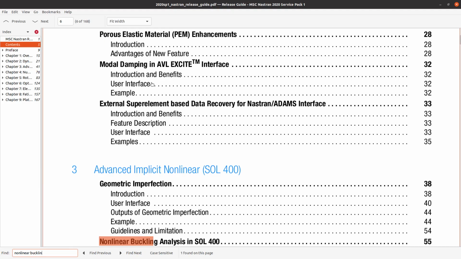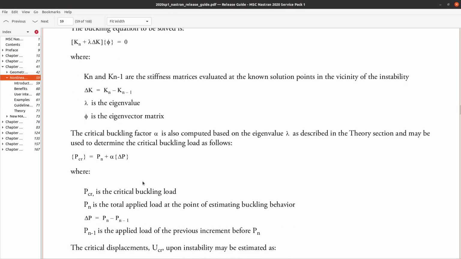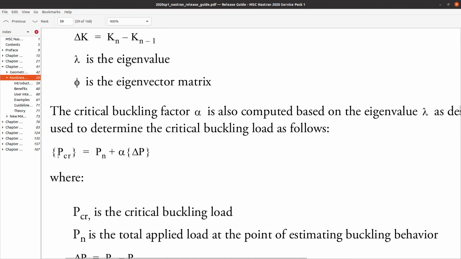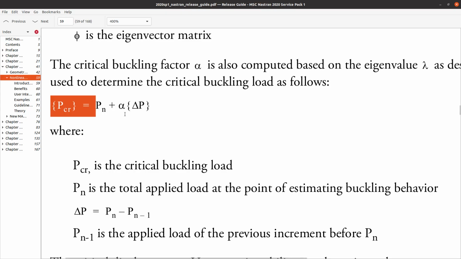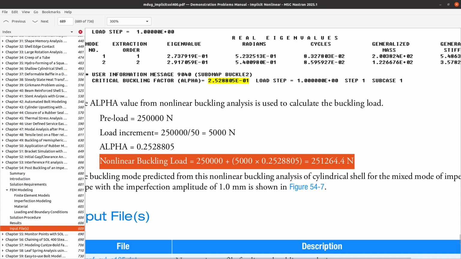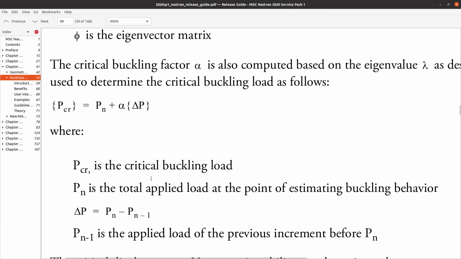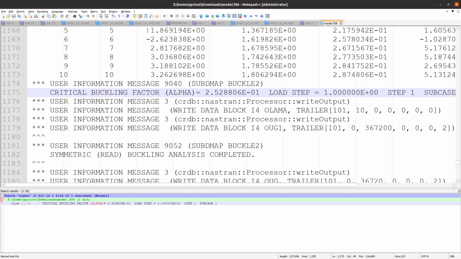This was the year that first made nonlinear buckling available. And this is the expression we just used: the nonlinear buckling load is equal to PM plus alpha times the load increment. This expression can be found in this old release guide from 2020. I just wanted to point that out for those who are interested in reading more about this.